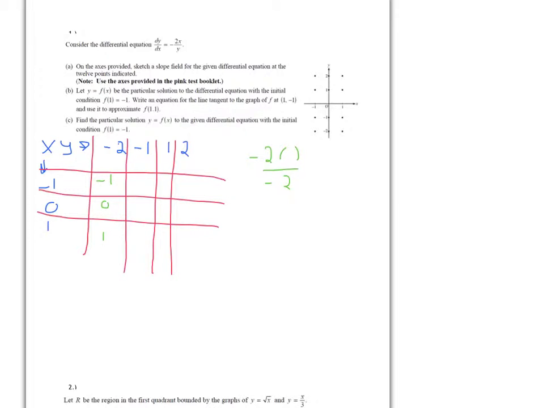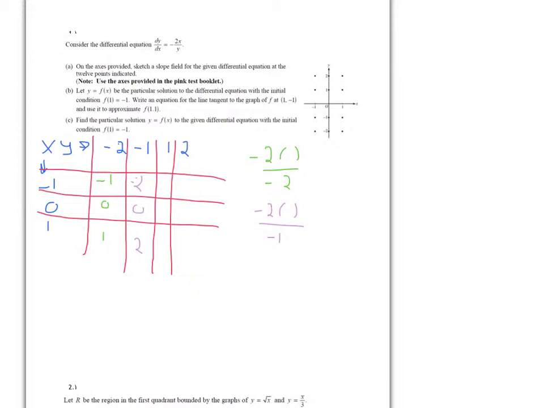Alright, now let's plug in -1 for y. So -2 times what x value over, we're plugging in -1. Okay, so if we plug in -1 for x, -2 times -1 is +2. So we get -2, because we're dividing that by -1 there. 0 is a nice one. And then -2 times 1, +2. So I think that we can start to see a little bit of a pattern that's developing here.